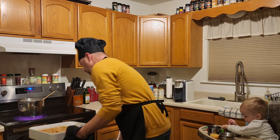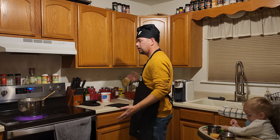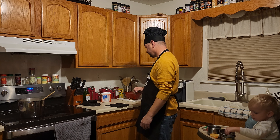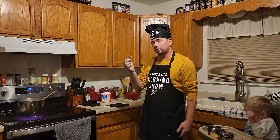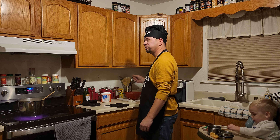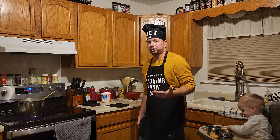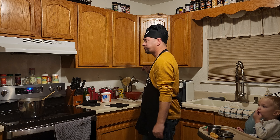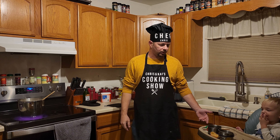Probably could have evenly distributed these onions a little better, but that's what we've got. So just making some random fettuccine with a new sauce I found. I've got peppered bacon — I fried it up and got most of the grease out, left some in there and stuck my chicken in. It's pretty well cooked, sat in that bacon grease with the pepper. They're the Italian marinated chicken breasts you can get at Hy-Vee, so they've already got a bunch of seasoning on them. This whole fettuccine is going to be on point. We'll be back in about nine minutes.